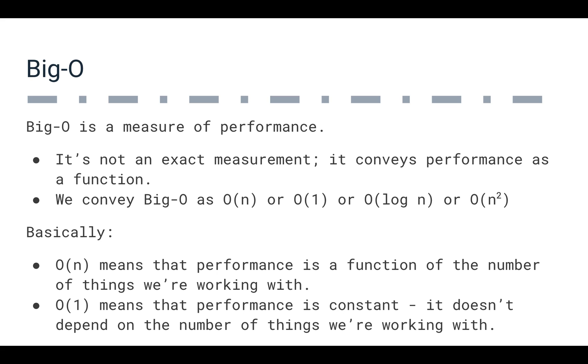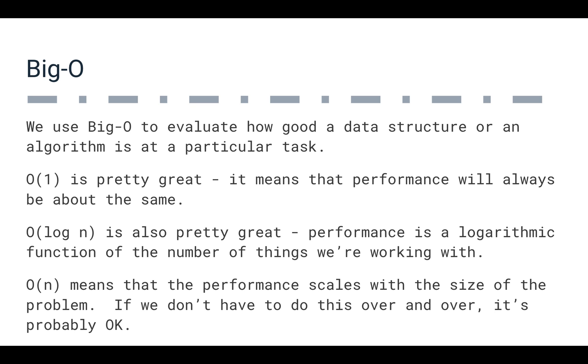Big O of one or Big O of constant time means that performance is constant. It doesn't matter if we're solving this problem for one thing or a billion things, it doesn't matter. It's always going to perform exactly the same. And we love those kinds of solutions because they allow us to kind of use those data structures for free when it comes to processing. It doesn't necessarily mean that we get that time for free based on memory. Sometimes to achieve Big O of one, we need to use a lot of memory. And again, remember, that's constrained. So we have to think about that as well.